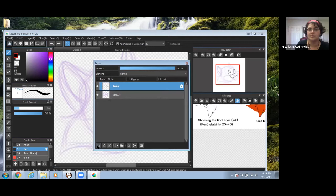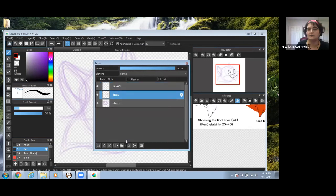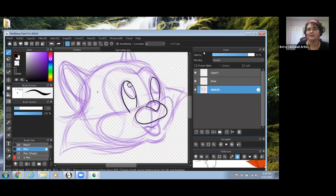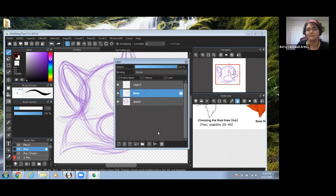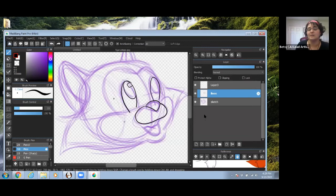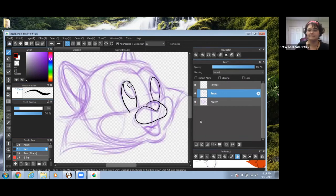There should be your little piece of paper where you make your new layers. Yeah. And then you made one and called it line. Right. And then your sketch is the one below it that has your drawing so far. Right. So now we're just going to click over to the lines layer. Got it. And we can put our lines on that line layer. We want them separate so that later I can just delete my sketch and only my black lines will remain. That's why they have to be separated.